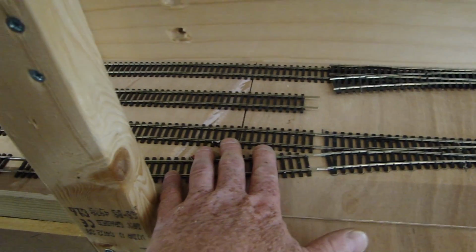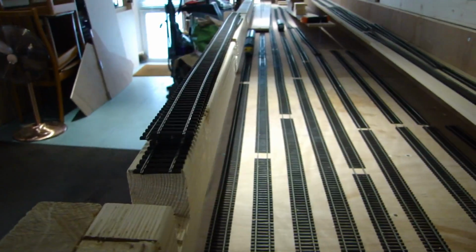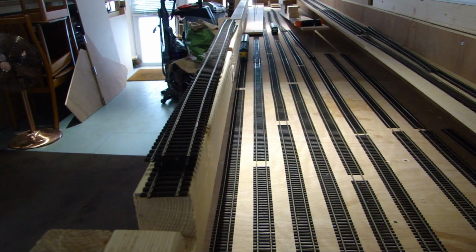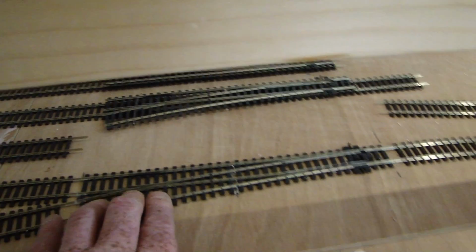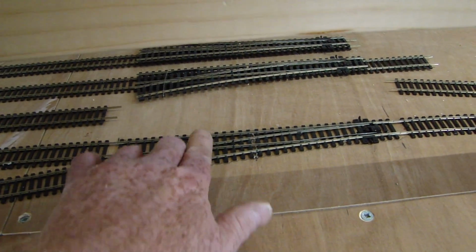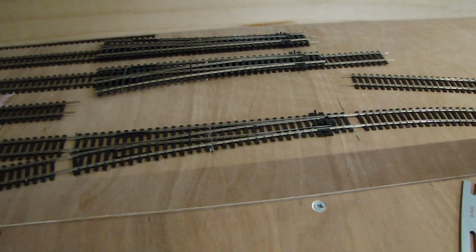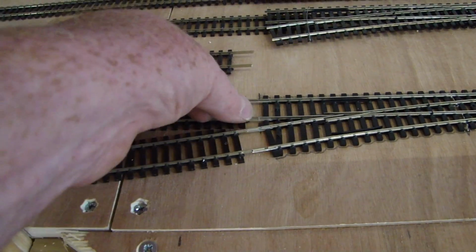Now these are actually going to be sidings or storage for probably an HST or all the light-built-up trains. So that's wired in and it's working, and I will probably put in a little video somewhere of the Class 37 going over it, working a treat. I've put in an insulated joiner there and another one in there.